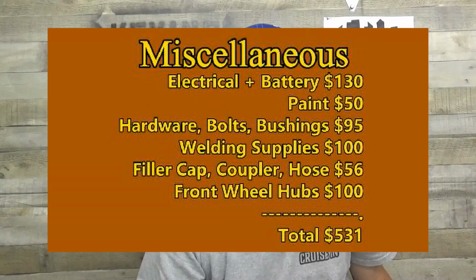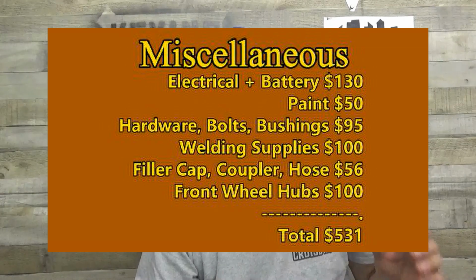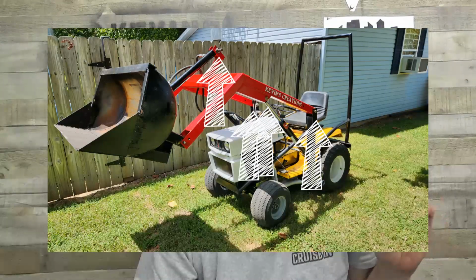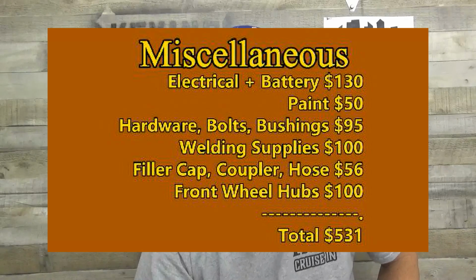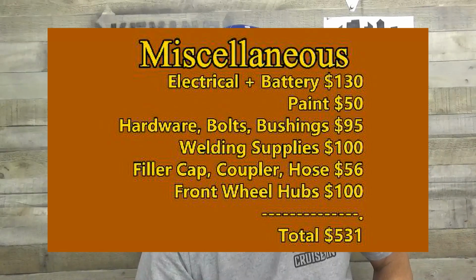Hardware, bolts and bushings. That was for each one of the pivot points. I had 3/4 bolts in there, 1 inch to 3/4 bronze bushings in everything, the grease fittings, all of that type stuff come up to about $95. Again, that will vary drastically on your project. Welding supplies, that's just gas and wire. I estimated about $100 worth on that.